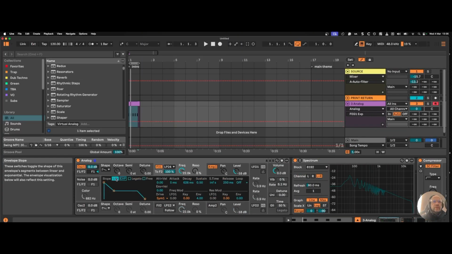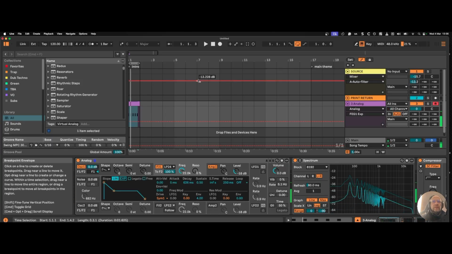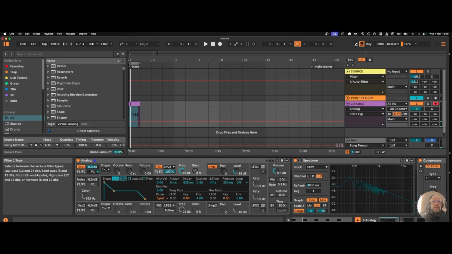So going to the filter, you have here what is chosen as a low pass, and since this is a bass, we want to remove higher frequencies, so it makes sense that we have a low pass. Okay.